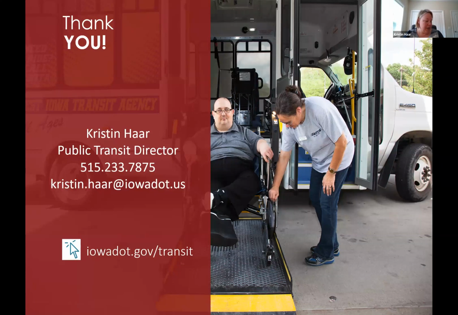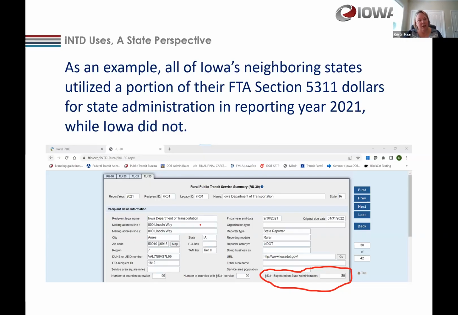For the peer information, I do want to thank everybody. For the subrecipients, I thought the peer information was really useful also for our state subrecipients, because a lot of times there will be a unique transit provider in your state who may be doing things that don't compare to the other transit agencies in your state.